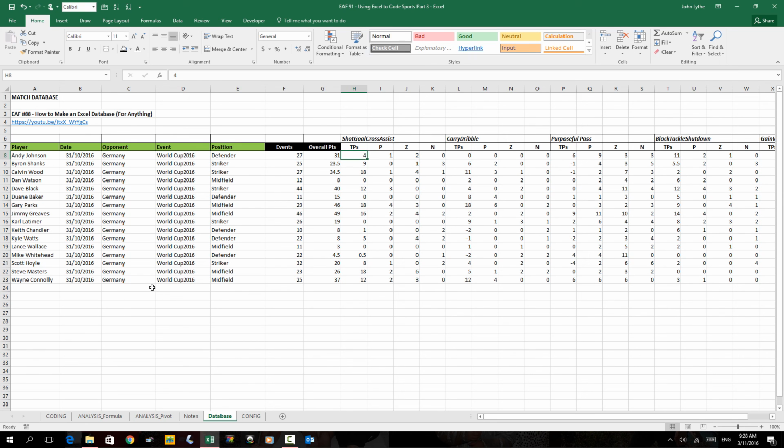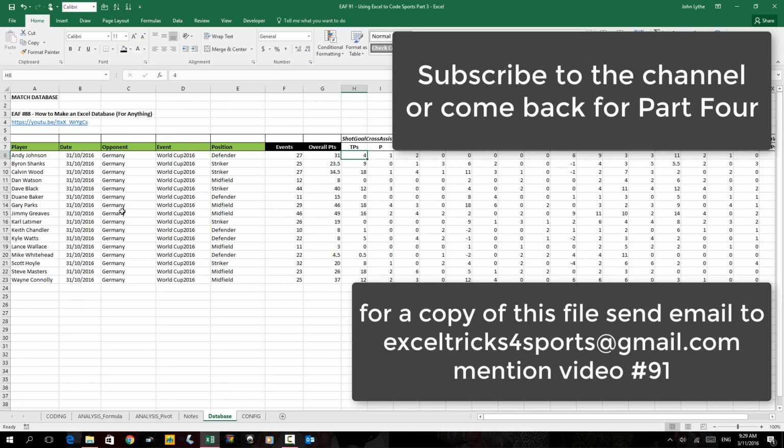Create some codes, do some analysis, and then database a nicely organized group of data. A single row per player per match is the ideal way to go if you can. In the next video, I'm going to fill in this grid with 20 or 30 other matches, so we can start to look at some trends over time for players, position groups, and the team as a whole.